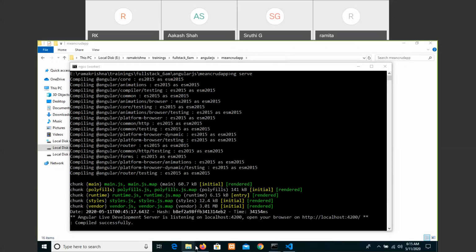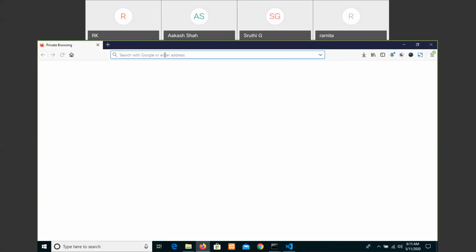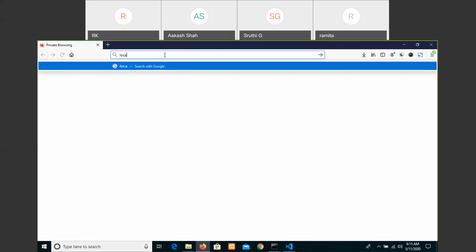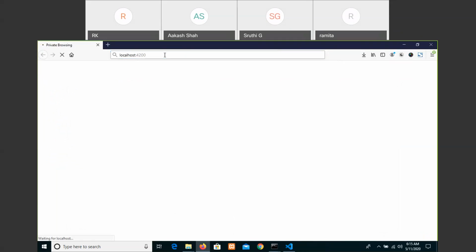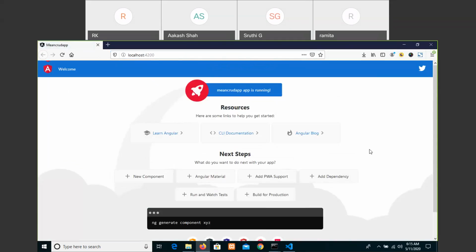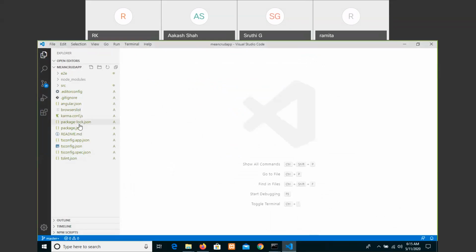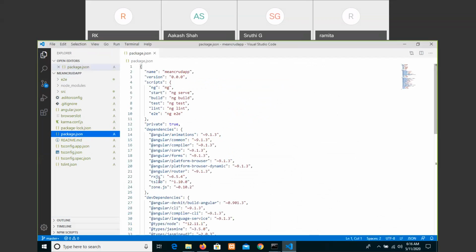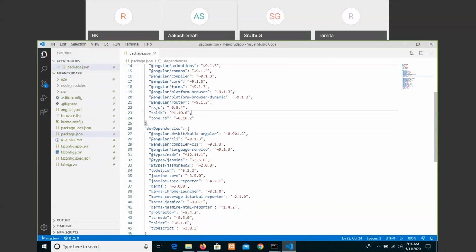Right. Let us see now, localhost:4200. Okay, so now if we look at the package.json file, dependencies, compiler, core, and I did not add Jasmine, protractor.